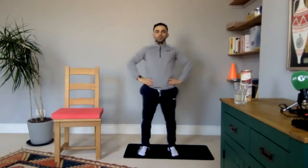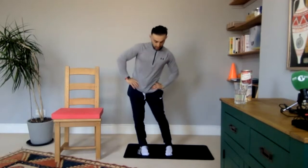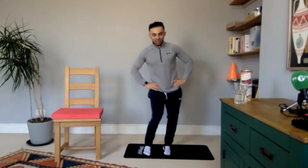And as we go through this, you might feel the knees stabilizing you while we're standing, and just try and get a sort of grip, almost like you might be skiing down the slopes side to side.